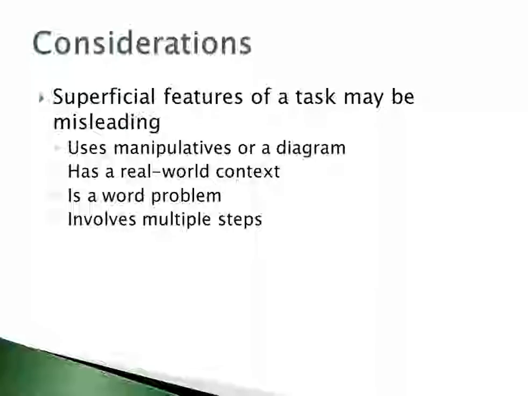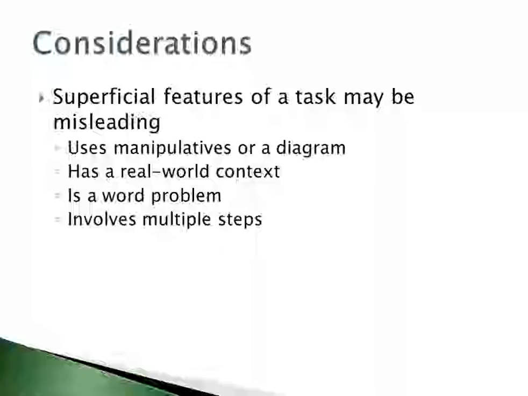Often, a task may appear to be of high cognitive demand because of superficial features such as the use of manipulatives, of real-world context, or because it requires multiple steps. These aspects alone do not raise the cognitive level of a task. Remember, it has more to do with what the student is being asked to do.